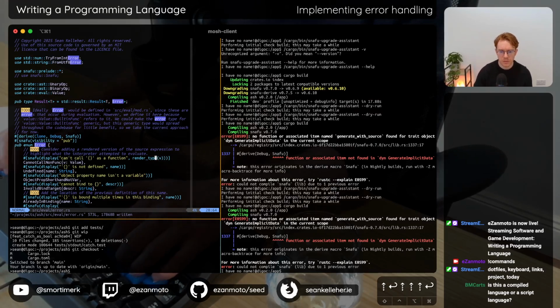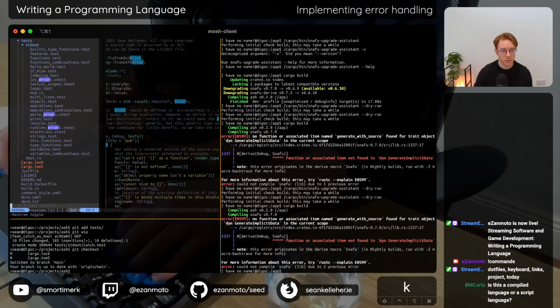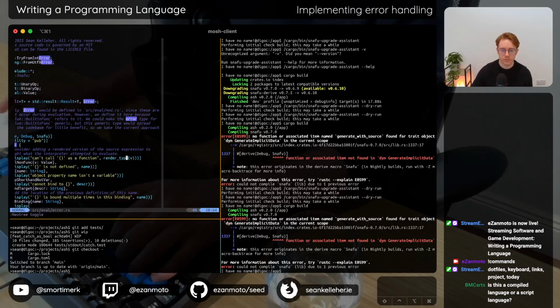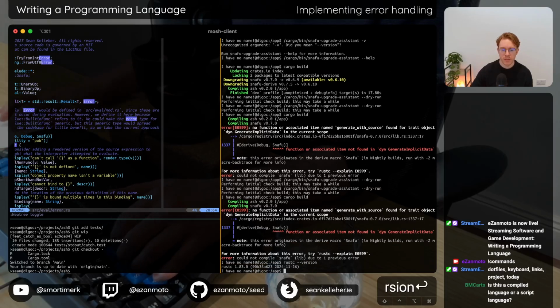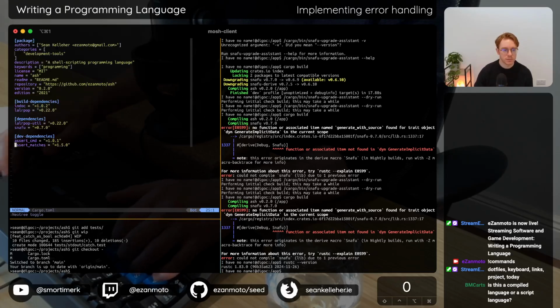Maybe it's to do with the Rust version after all. What version am I using? So I'm on 1.83, so that should be fine. Maybe I will bump Snafu to the latest.